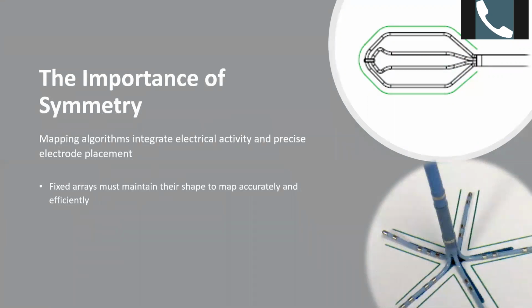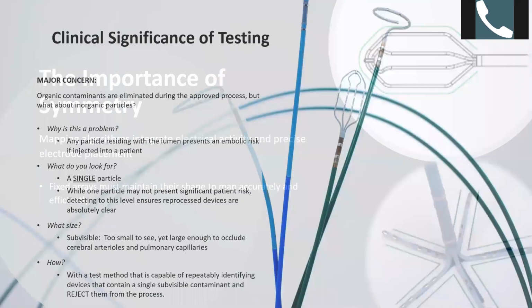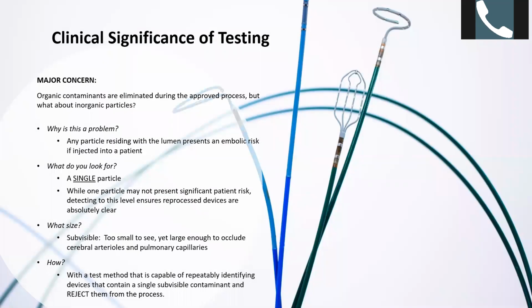But what about things that you can't see? Our processes must meet conservative FDA Tier 3 cleaning endpoints, along with sterility, biocompatibility, and other testing. But previously, there was no guidance on including particulates found within a lumen. Prevailing thought was that these would be discovered through the many tests assessing residual levels of hemoglobin, protein, or total organic carbon. And it is accepted that passing these tests proves the process fully removes such contaminants.